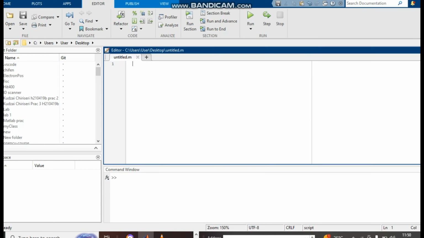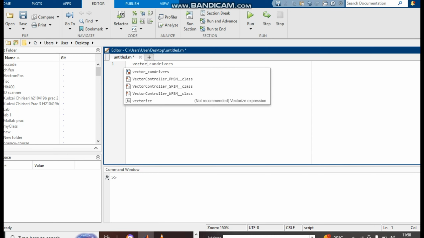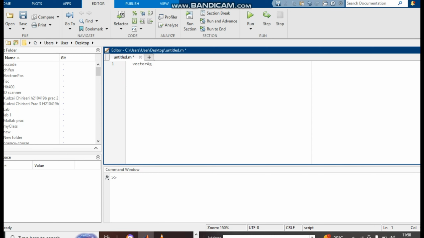So firstly, just like we did with the normal variables, we're going to declare a vector. So we give it a name. So let's say vector A. After giving it a name, we have to give it a value. So we say 1, 2, 3, 4, 5.